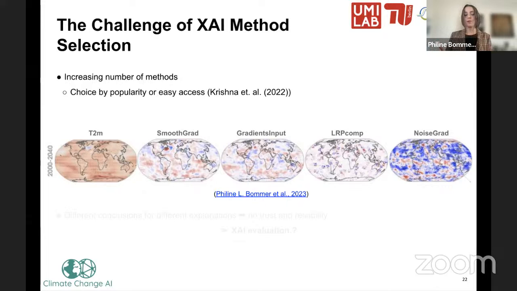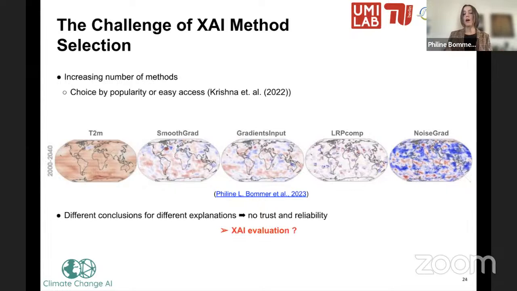And also, visual inspection of plots 1 to 4 is unintelligible because we don't know what's actually going on within the network. So if we think back to our research case, different explanation methods could lead to different conclusions, making model validation almost impossible at that point. This brings me to the open question. So how do we now evaluate and choose a specific XAI method for our purpose?